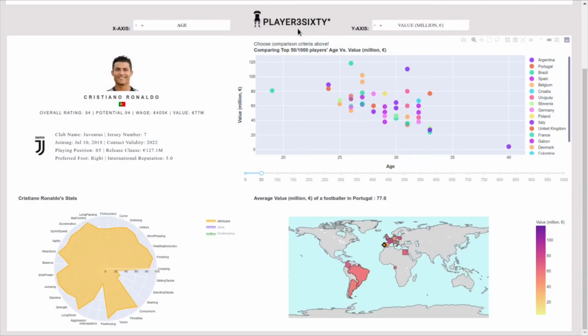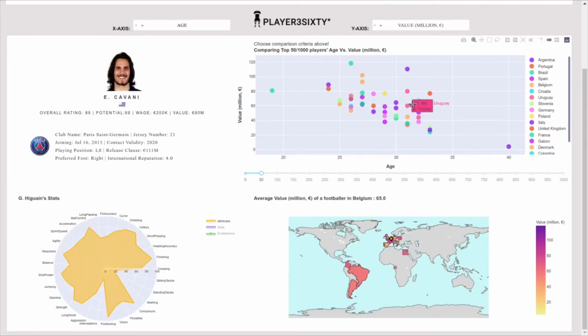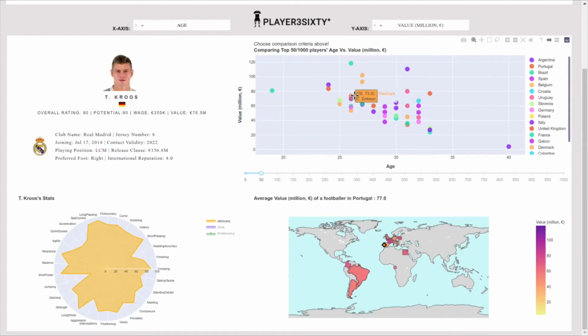The visualization proposed in this paper is a football player analysis dashboard called PLAYER3SIXTY. This dashboard is meant to be a resource that can help managers and scouts filter, compare, and analyze the top players across the world and accordingly make a decision that would be worth the investment. This dashboard helps coaches and scouts by providing simplified yet effective exploratory visualization tools to discover the most promising profiles.